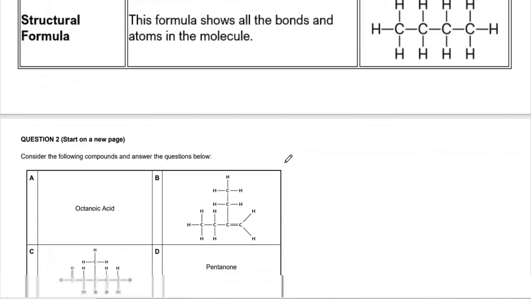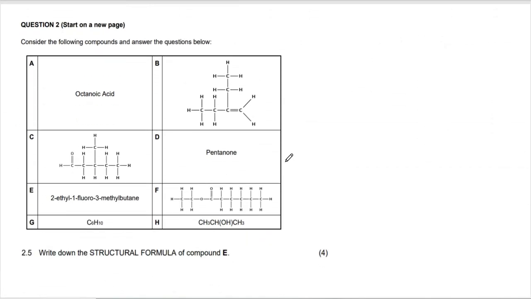Now, as promised, I have a past paper open here and I have question 2 open, and I want to demonstrate in this session how this is asked and how you actually need to know this. You will see in question 2, they're giving you a table. By the way, just a side note, this table is very common in grade 12 exams. So make sure that if you're working through past papers, you're practicing these types of tables.